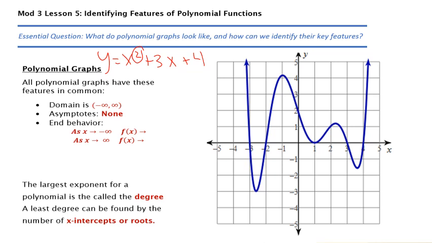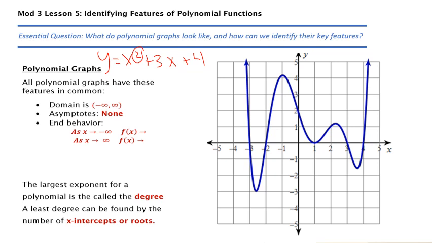So for a polynomial graph, a few things to keep in mind. The domain is always going to be all real numbers for these, right? So we're not going to be closing our domain to enclose it like you saw in Math 1. We're not going to have any asymptotes, so we're not going to see any exponentials or anything like that, like 2 to the x or anything of that nature.